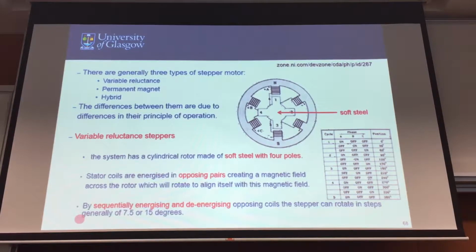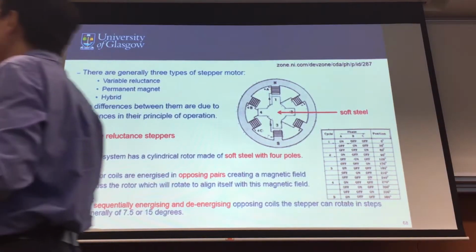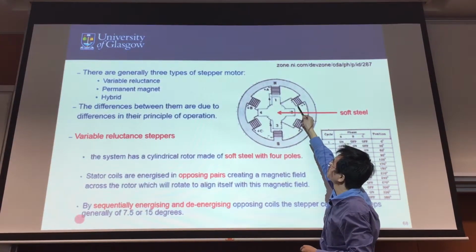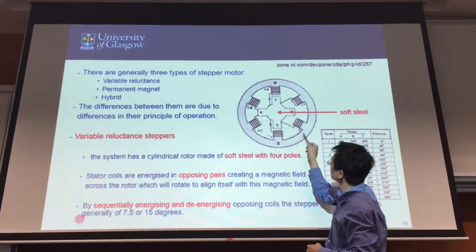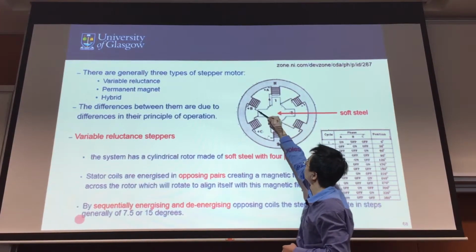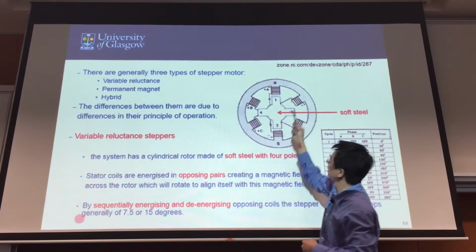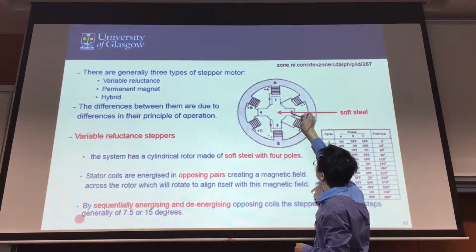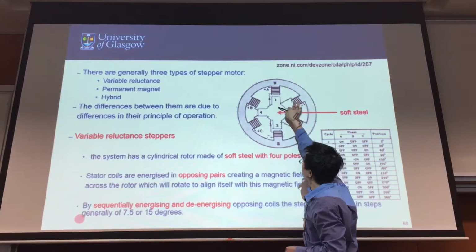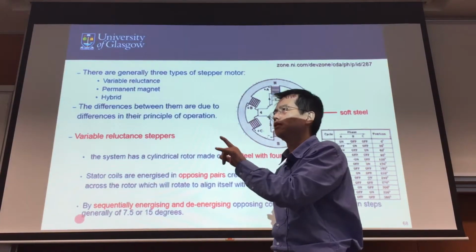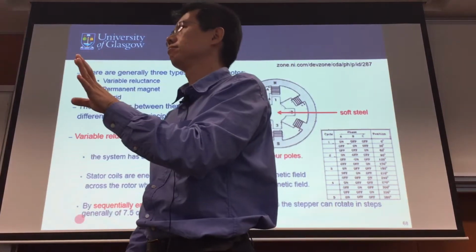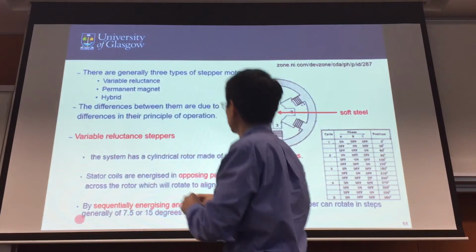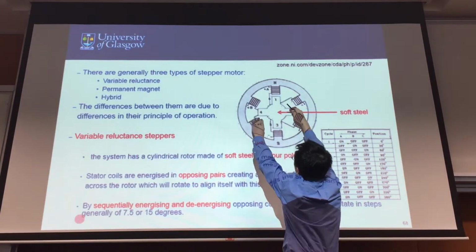So it doesn't correspond. Why is that so? That's because these coils are energized in pairs, because you can see the wire over there is connected. They're energized in pairs to attract this extension of the soft iron core. The soft iron core is not magnetic, so whenever there's a presence of these electromagnetic forces generated by the coil, it would be attracted to it.